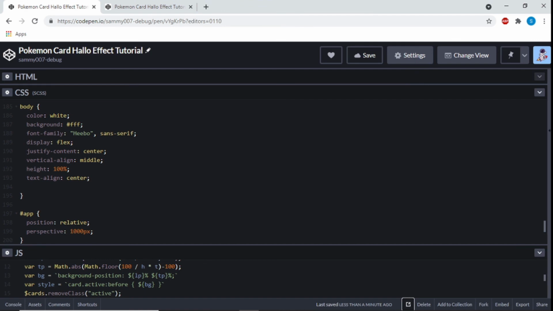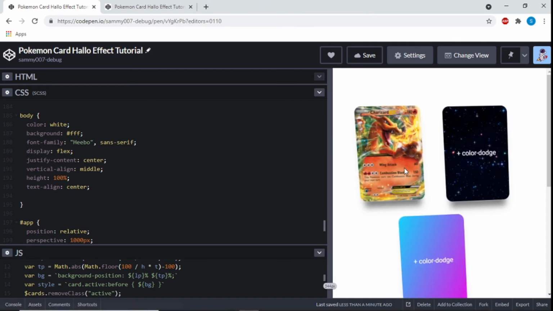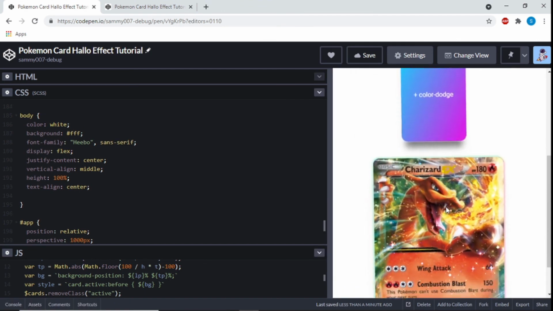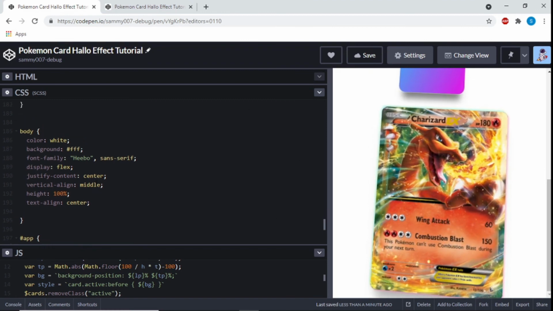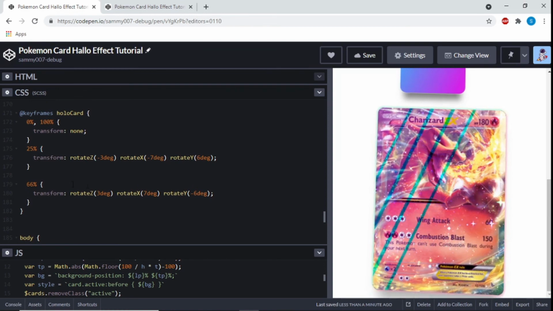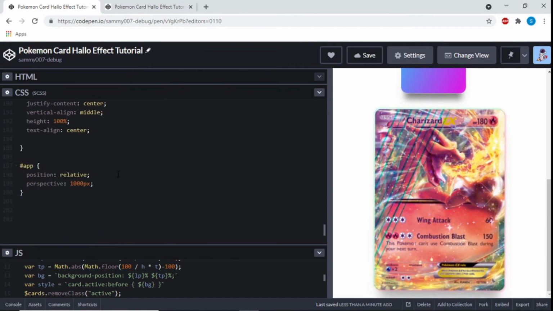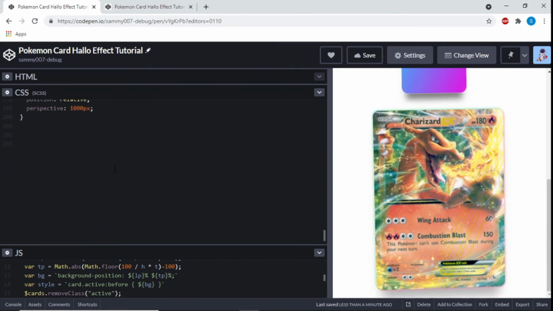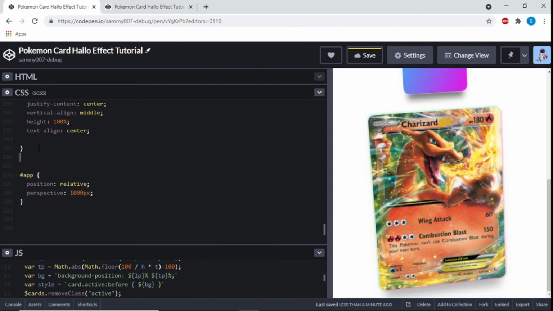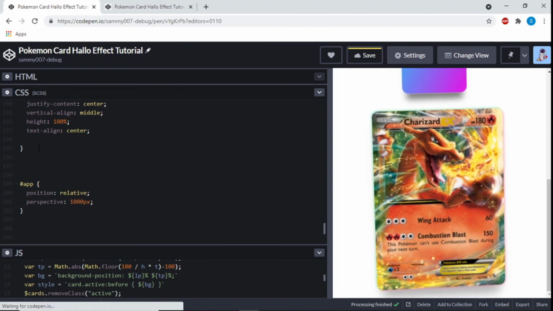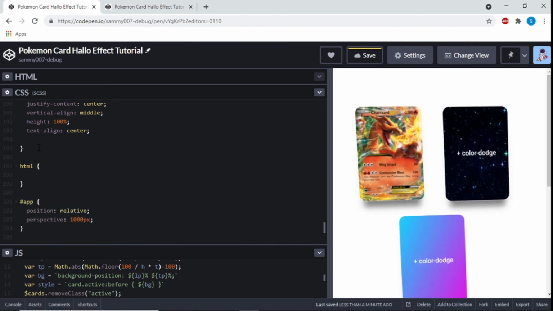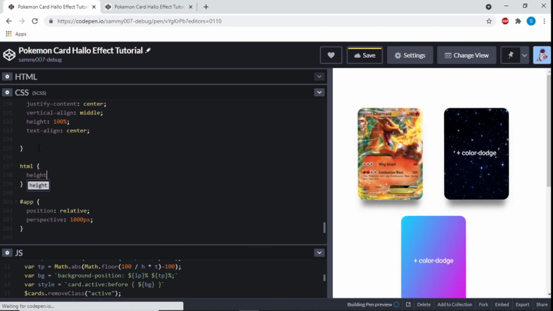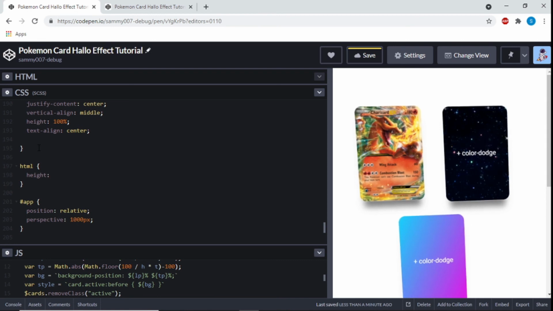For some reason it's not showing there. Yeah, but here you're seeing how it's moving in a 3D way. That's because of the rotate, the keyframes right here. I would say HTML, height 100%.